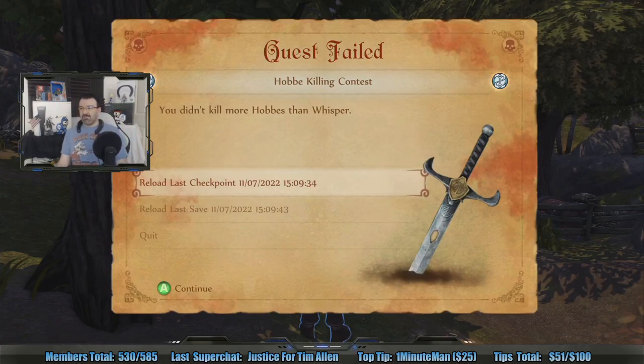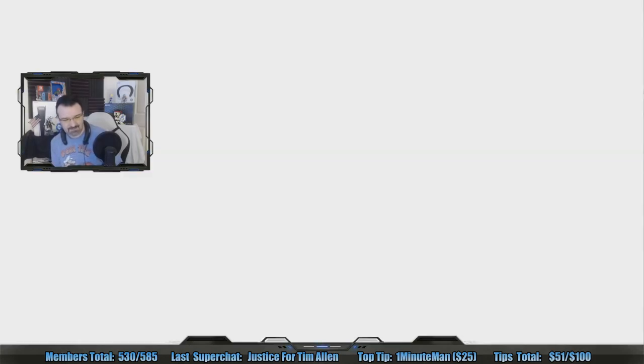Quest failed. What? Oh, I was non-stop slaughtering them. They were taking 400 hits to kill, and the game says I failed the mission. What? Okay, do it again, I guess? Like, what the fuck?